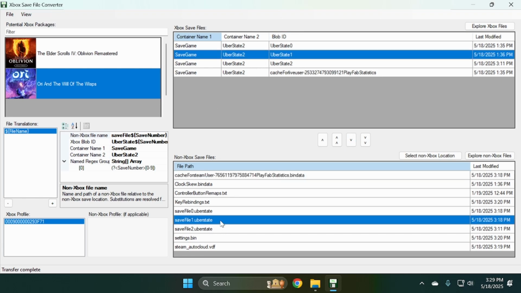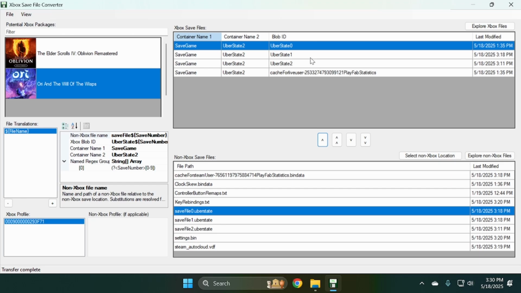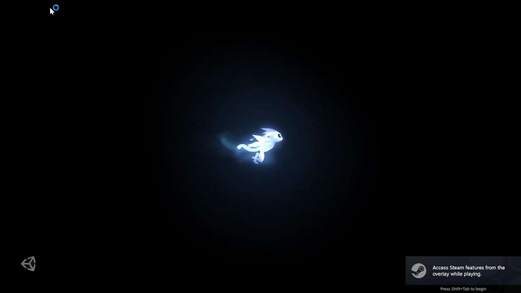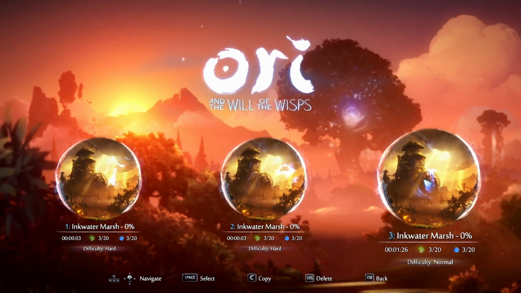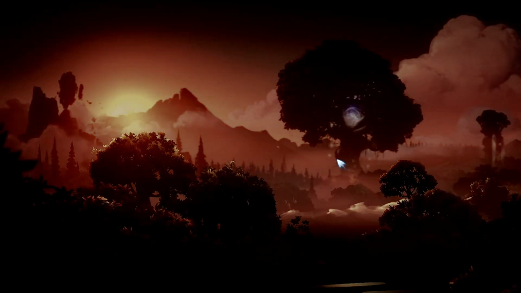Let's take save file 1 and let's send that from the Steam version into the Xbox version using the up arrow. Again, we get a confirmation. Hit say yes. Now the save dates have updated to match. So now we'll go ahead and minimize this and relaunch our game. We'll be looking at the Steam version. So the Steam version should now have 2 save files that are 3 seconds long and then 1 save file that is larger. Yep, save file 3, we migrated over from the GamePass version, and I could just click here and continue if I wanted to.